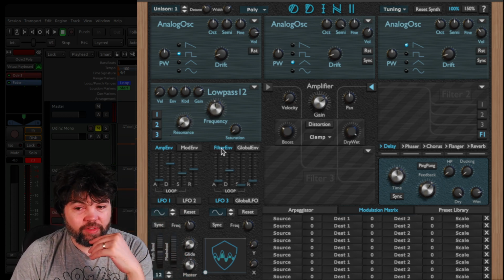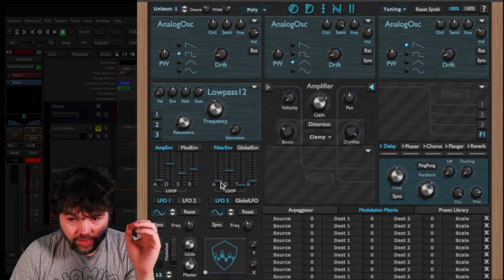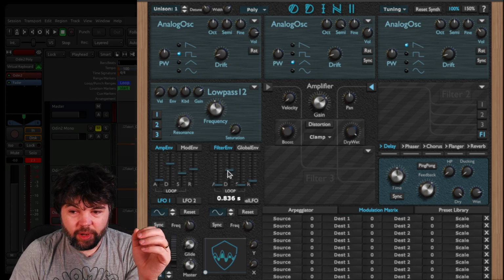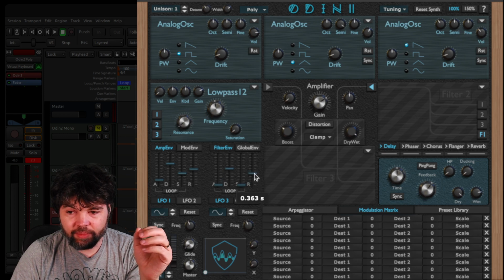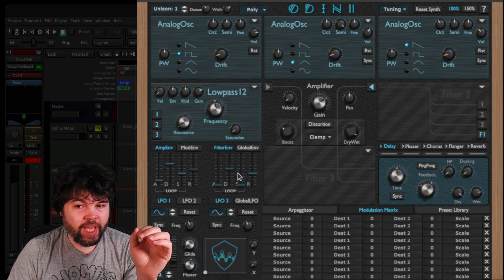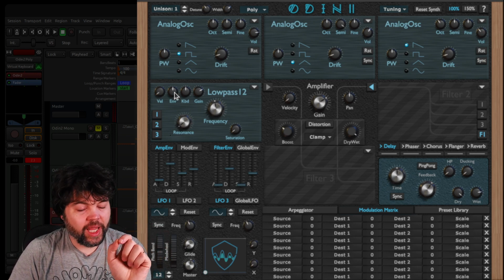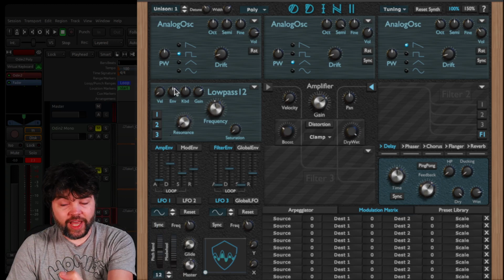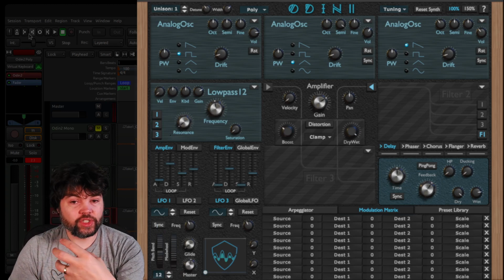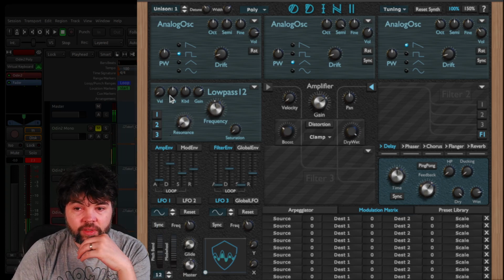Now we're going to bring up a filter envelope, and I think I'm also going to have it plucky. I'm going to almost model it after the envelope that we have on the amplifier. And I'm then going to tune the sustain to taste. So I'm going to start it playing, and I'm going to adjust how much that filter envelope adjusts the filter cutoff frequency.